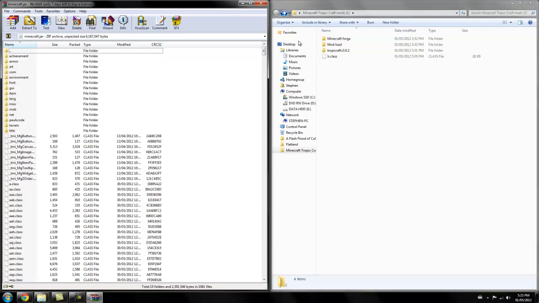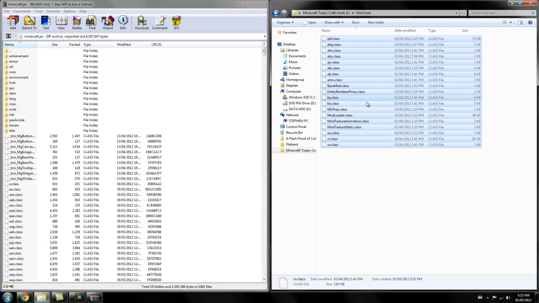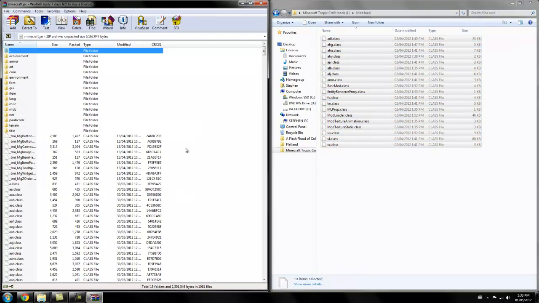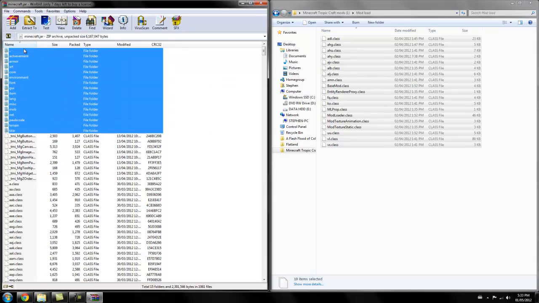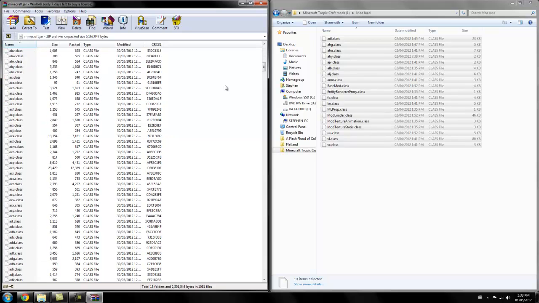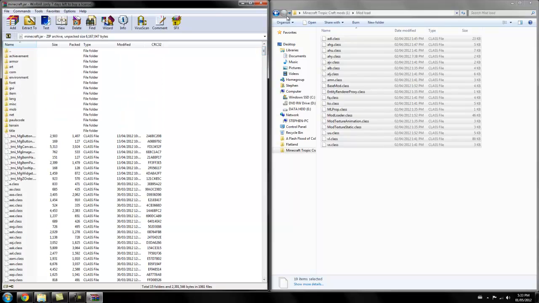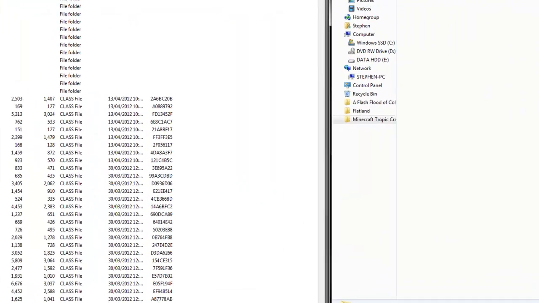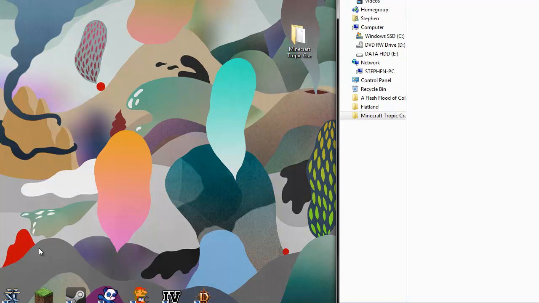Now what you're going to want to do is take Mod Loader, throw it in there. You're going to want to delete META-INF. You should see it here, but I forgot to clear it out. Well, clear out my minecraft.jar for a fresh new one, but it doesn't really matter that much, but you want to make sure you delete that. And then, since I already had it loaded, I'll just exit out.